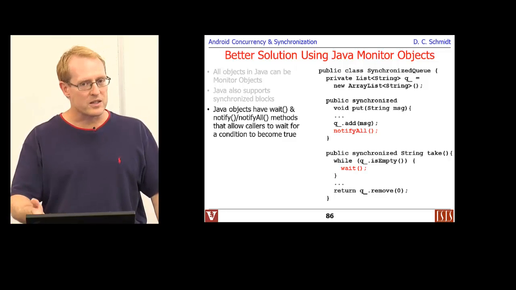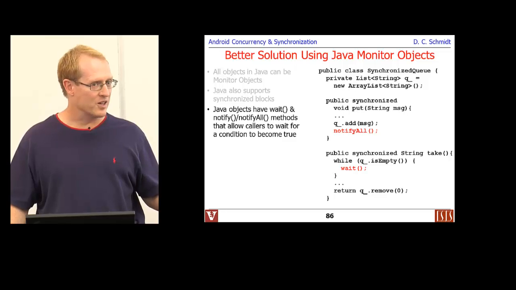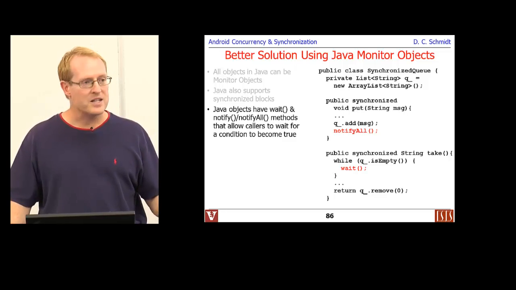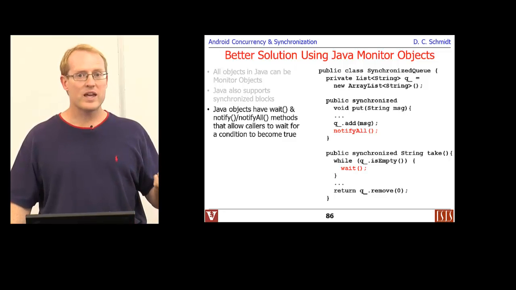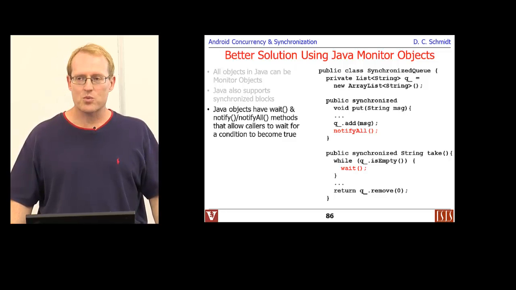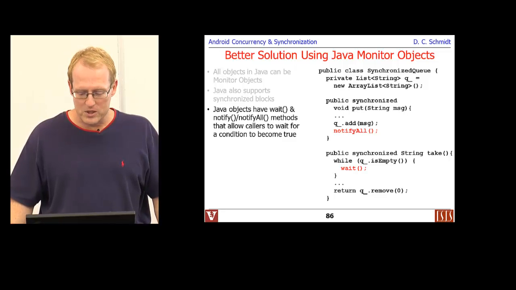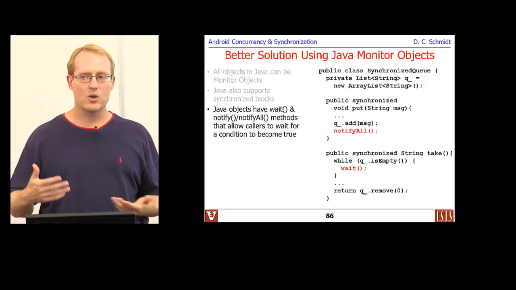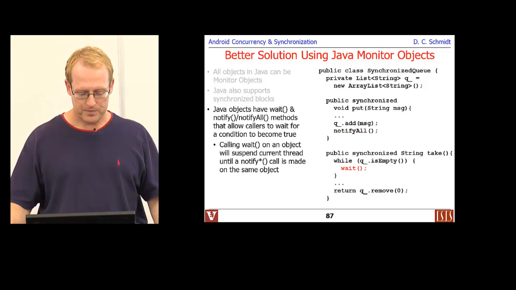So as you can see in this little code fragment, and later we'll look at some more detailed examples of how this works, whenever you want to take something from a queue and the queue is empty, then we go ahead and we wait. So we wait for the queue to be not empty. Likewise, when someone tries to add something to the queue, after we add it, we may want to notify waiters that there's something in the queue, and they may be able to wake up and make progress.